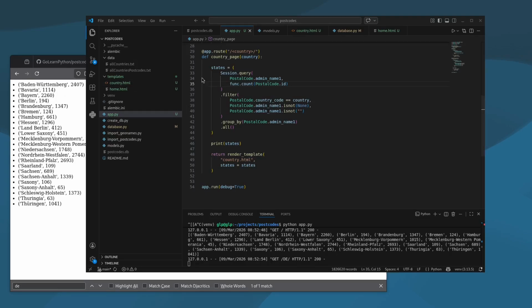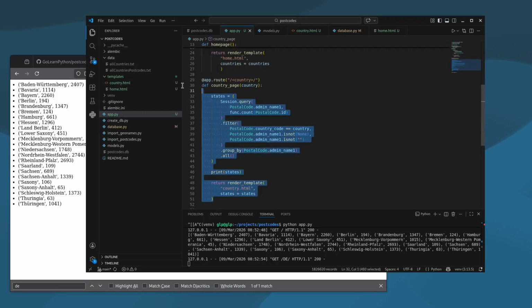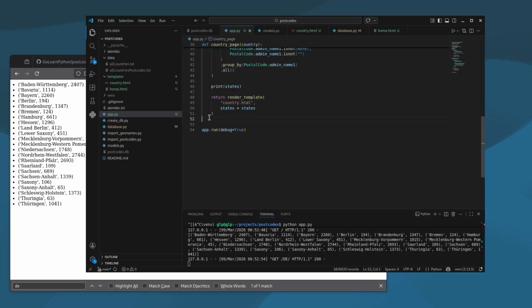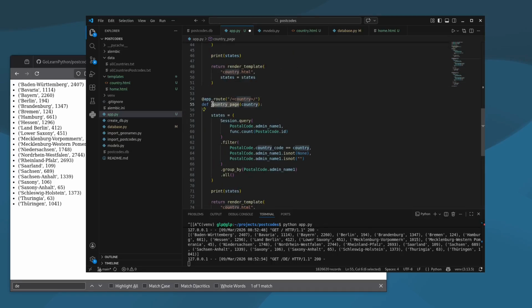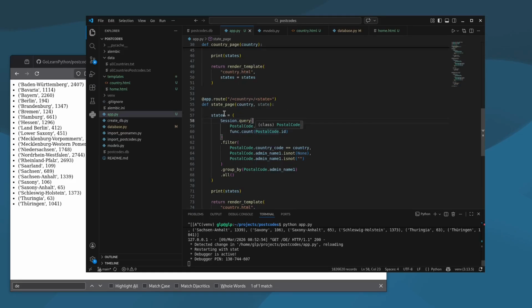So we will add a state page. So let's copy the country. Let's make state. We need another parameter, so let's make it state. It takes 2, and here we want to query using filter on both state and country.